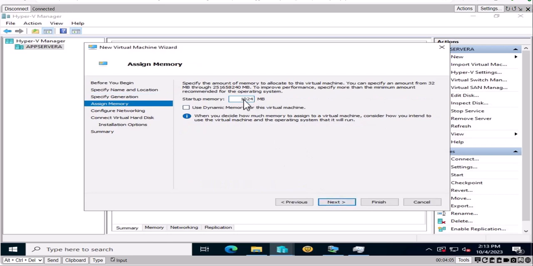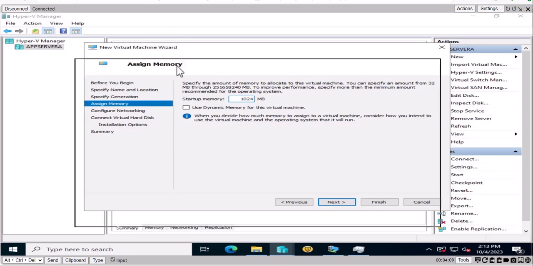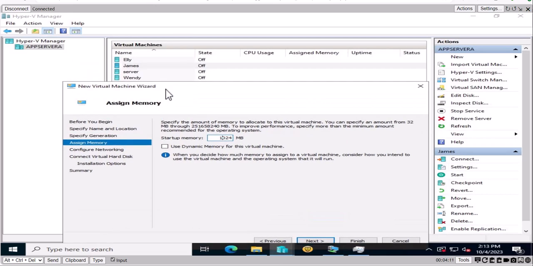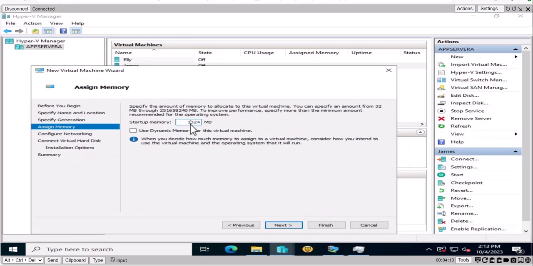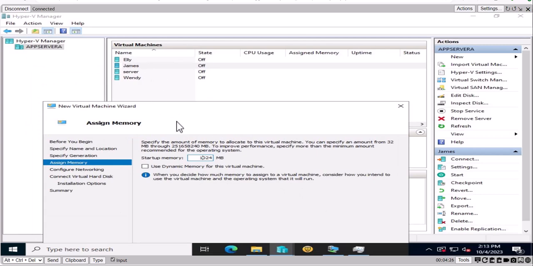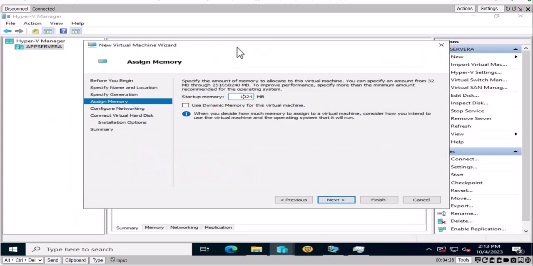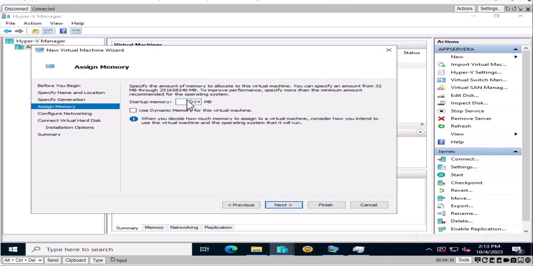Now, for RAM, you have 16 GB RAM, but you're not going to use the whole 16 GB RAM for this virtual machine. That's something you already know from the very basics of virtualization, right? Because you have maximum 16 GB, you got to give your host some RAM, and also make sure that there are no other machines running in this demo example when you're following this. So then you will have a smooth experience.